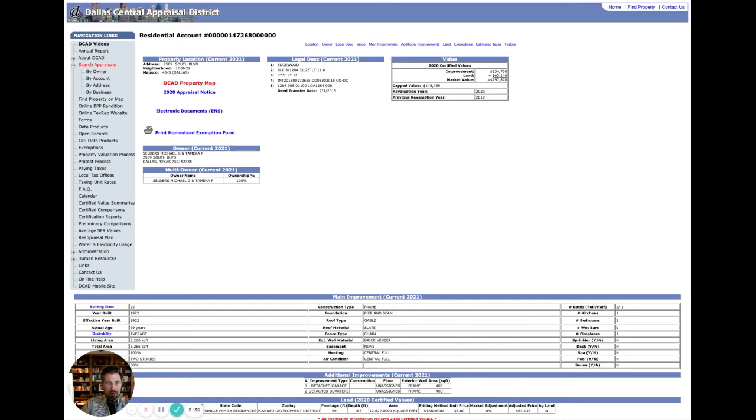It's not showing it right now, but basically it downloads the exemption form and it's already got the property name, it's got the person's name, etc. on it. And then you just need to fill out that. You really only need the first 2 pages unless you're also applying for the disabled persons or over 65 exemption and you need to get additional notarized documents. The first 2 pages, download and print.